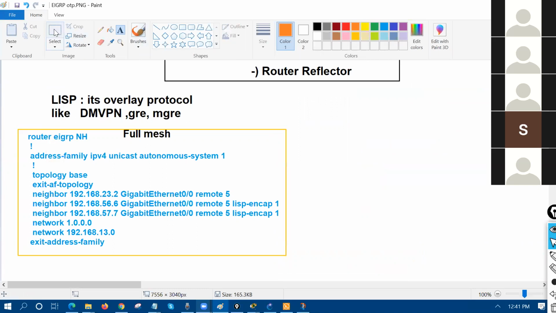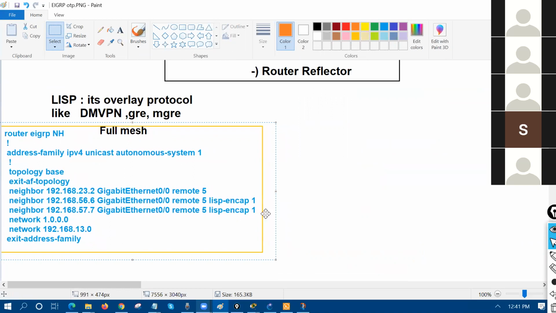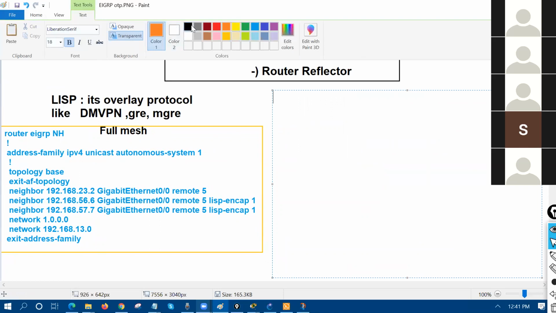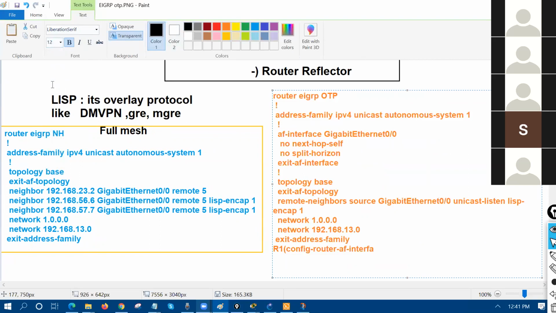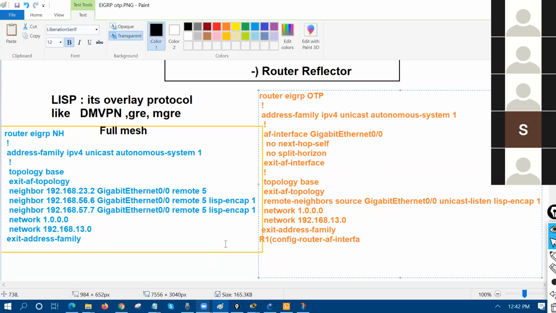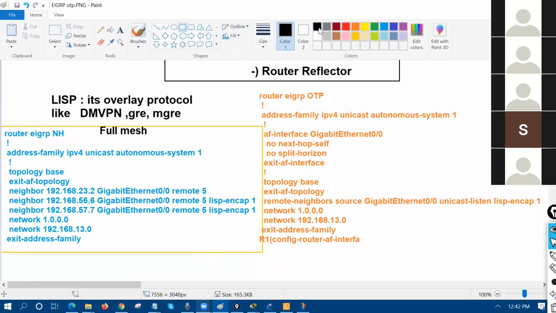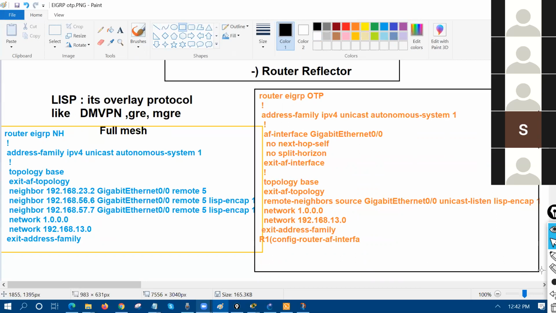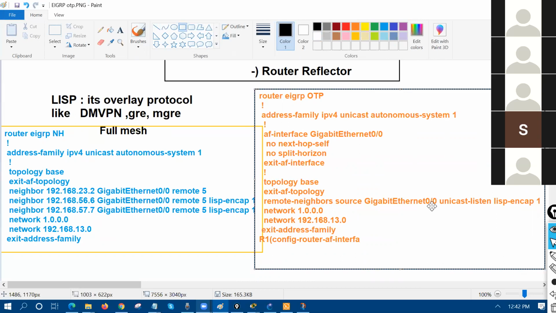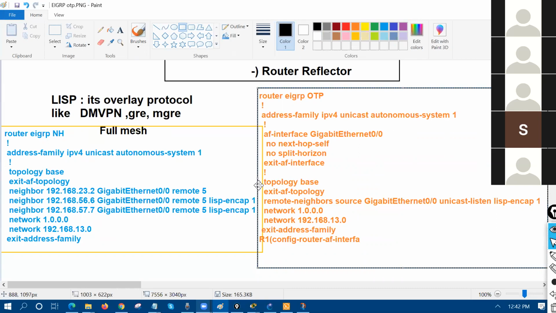I'll make this live so that you can easily correlate it. All good, right? So this is the configuration for the router. Let me know if you have any questions on the configuration. The configuration is correct, I think, right? Everything's good.